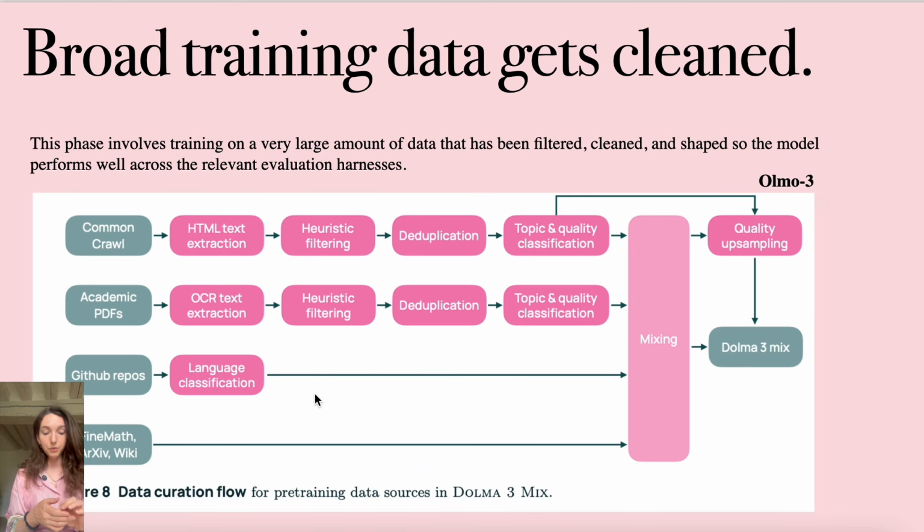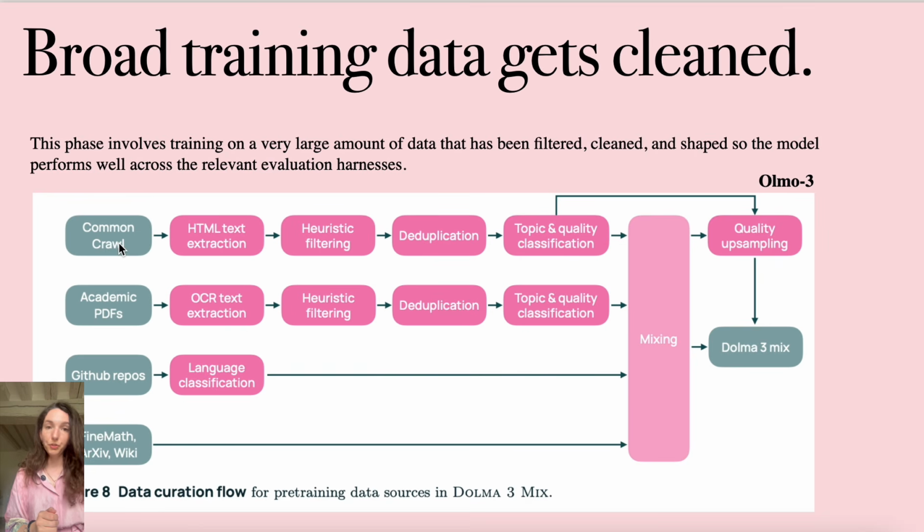Related to that is also that even though we still use as much data as possible, we still also want clean, high-quality data that again matches the tasks that we want to get good at. So again, OLMo-3, but they show this pipeline in a very nice visualization as to how they actually go about filtering, cleaning, and shaping the training data.